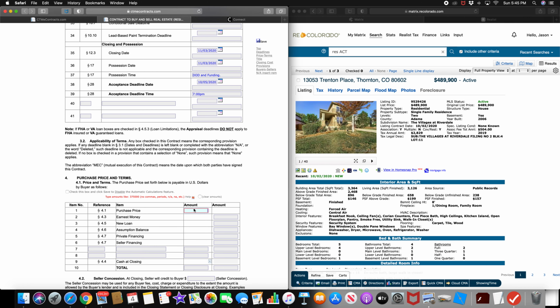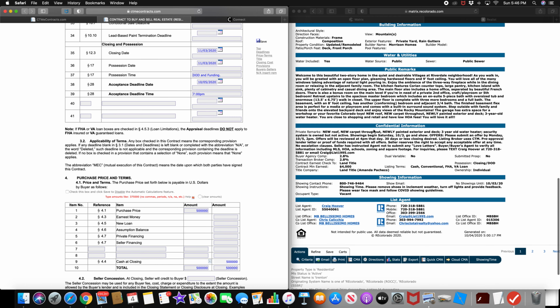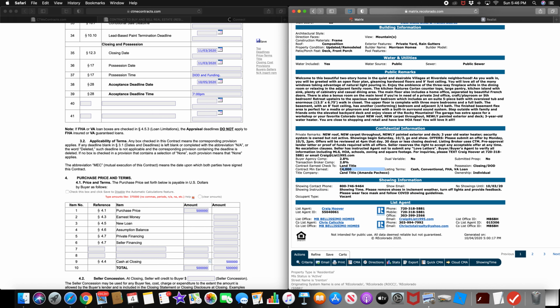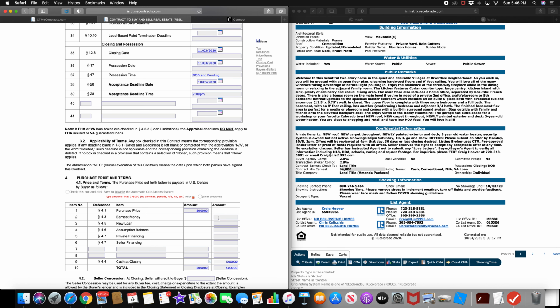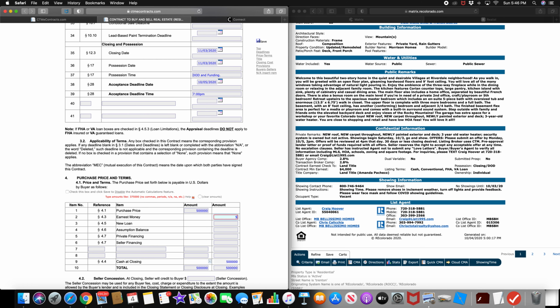Let's go ahead and make the numbers clean too. Let's go $500,000. And then the earnest money is typically going to be 1% of the property. I wouldn't suggest that your client come in any higher. It's just not necessary. If we're in multiple offers, you could. If you look down here in the confidential section, they're asking for $4,000. In this scenario, I'd actually tell my clients to come $1,000 more, which makes them look better, stronger. Here's your brokerage percentage you're going to make. So let's do earnest money of $5,000.